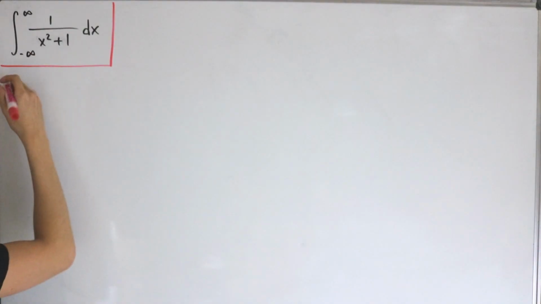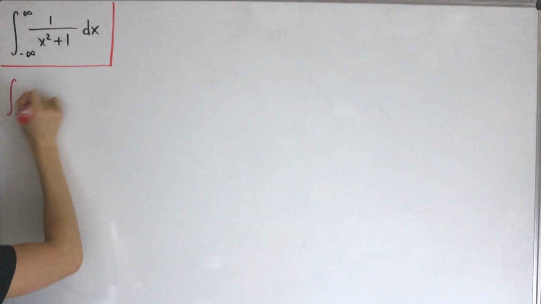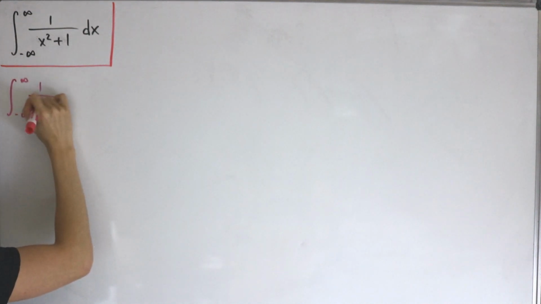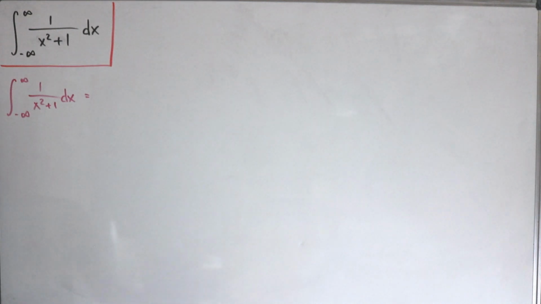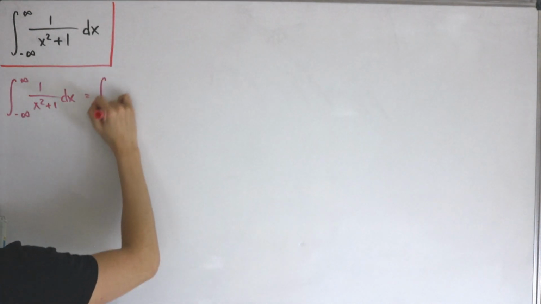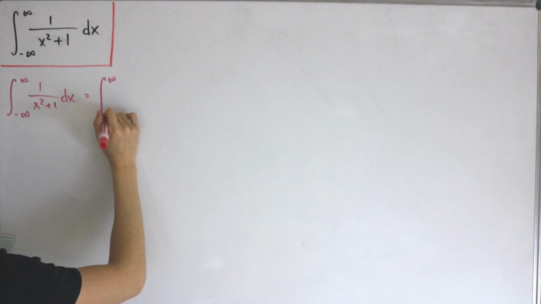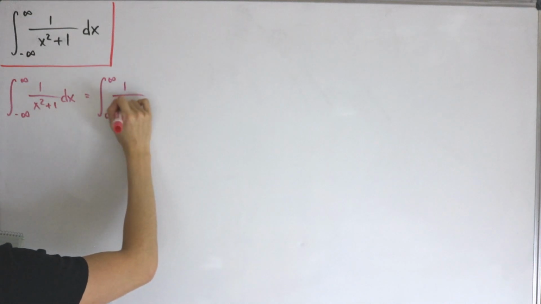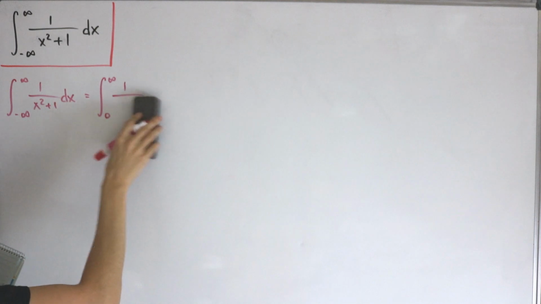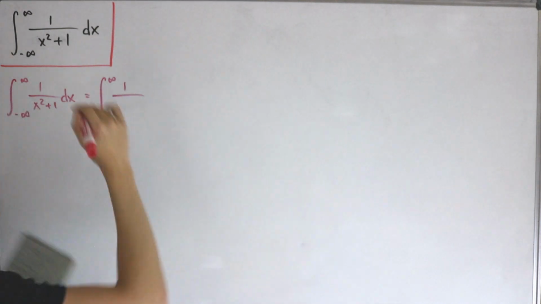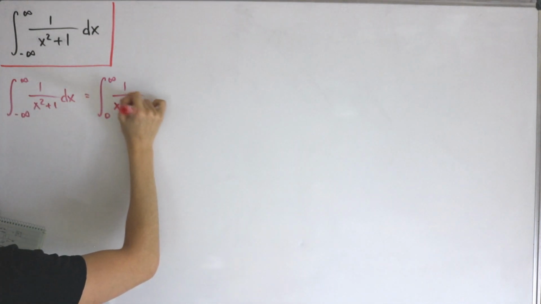So from this given integral, I'm going to write the same thing as given: 1 divided by x squared plus 1 dx. Of course, from linearity, when breaking up the bounds, we can say that this is the same thing as written from 0 to infinity of our same integrand. I wrote 1 plus x squared; usually that's okay since it's the same thing, but I'm just going to keep it consistent and write it as it is.